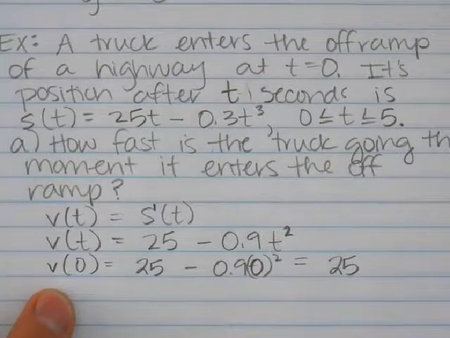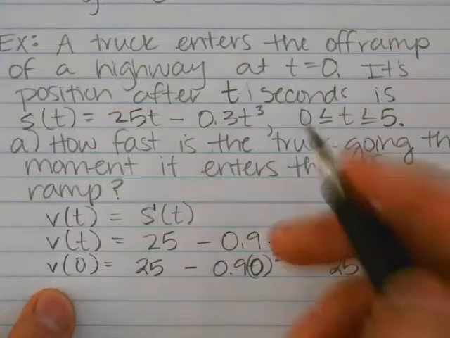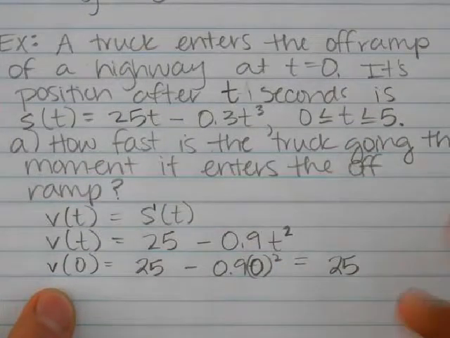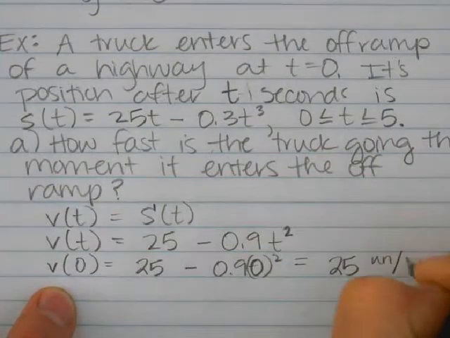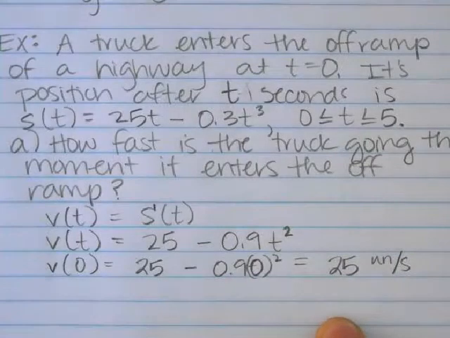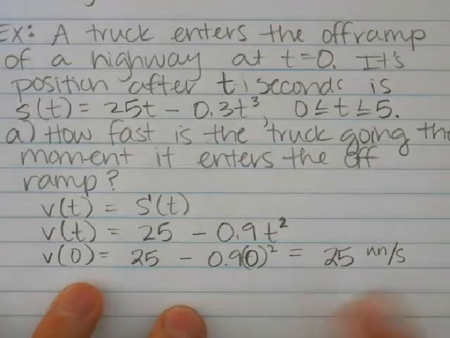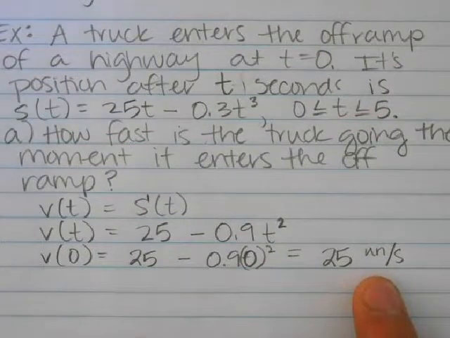And what are the units? It says per second, but other than that, we don't know. So I'm just going to say units per second. You can actually write out the word unit if you think that "un" is going to confuse you. So this is unit per second because I don't know if it's miles or meters or what it was. Miles per hour would make the most sense, but we're not talking about hours here, so we can't do miles per hour. So 25 units per second is how fast the truck is going. Okay.